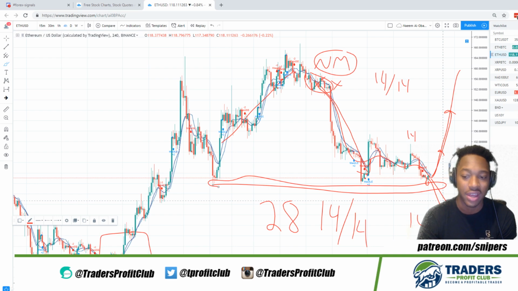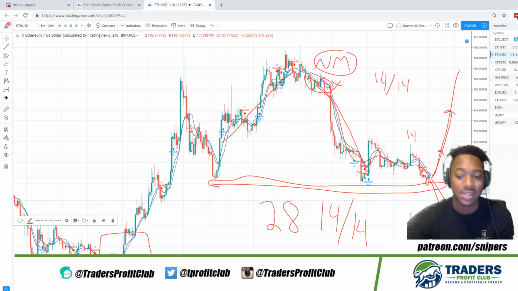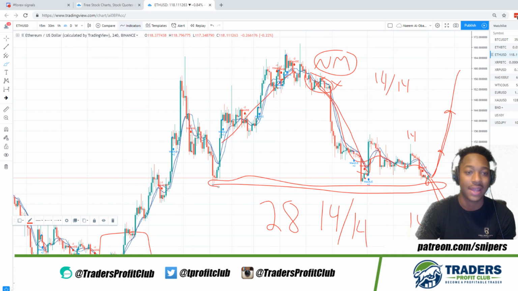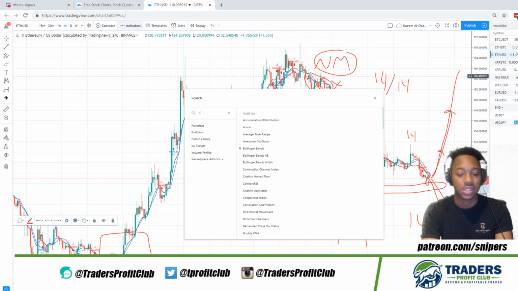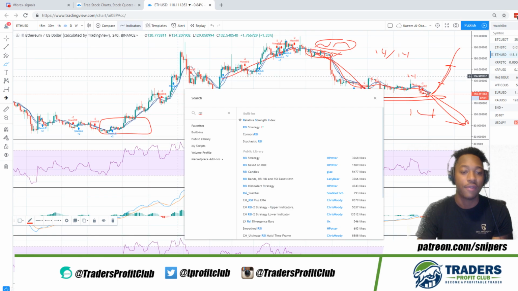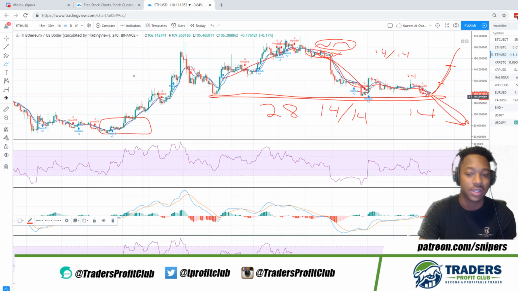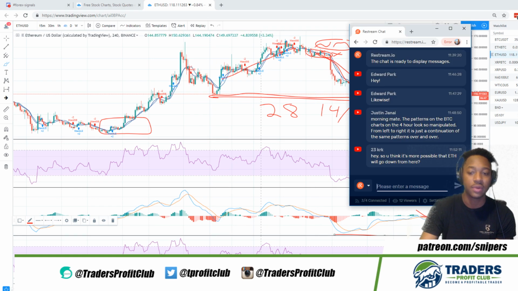If it breaks that area and keeps showing momentum to that side, as you can see, you guys, the MACD and the RSI. If you put on the RSI, which I like to use more so than the MACD, we can already see that the momentum is still showing downwards, right? So we can see the downwards momentum. We can see that the MACD is already showing low volume, so we can possibly see it go downwards to retest that bottom. If we do see that, we possibly are going to see different things.